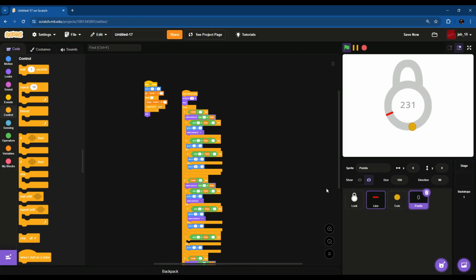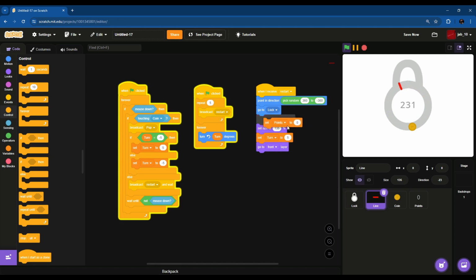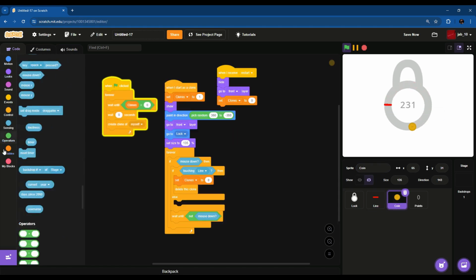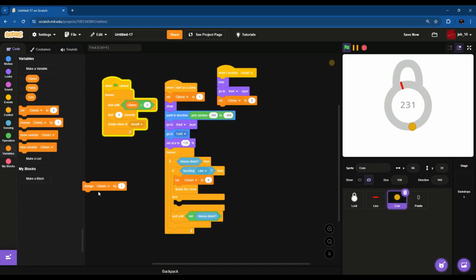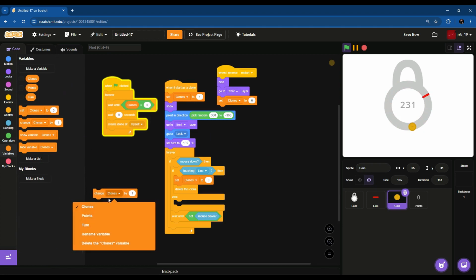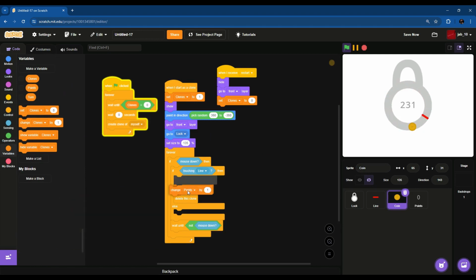Go to line, set points to 0. Go to coin, change points by 1 over the delete this clone. And then yeah.